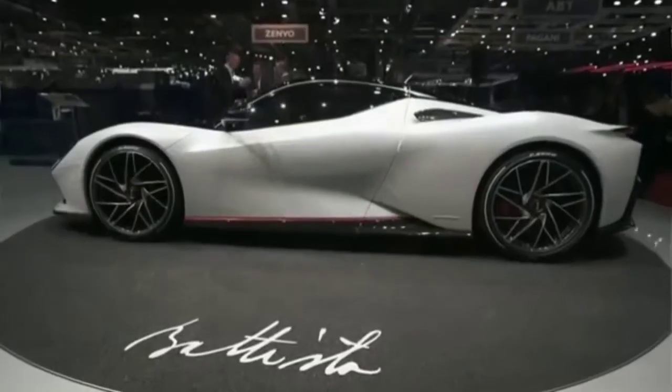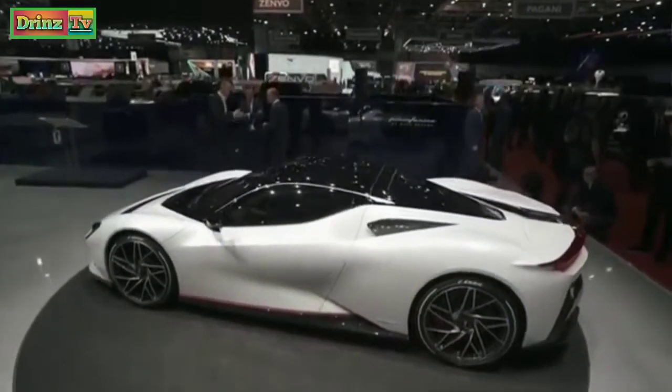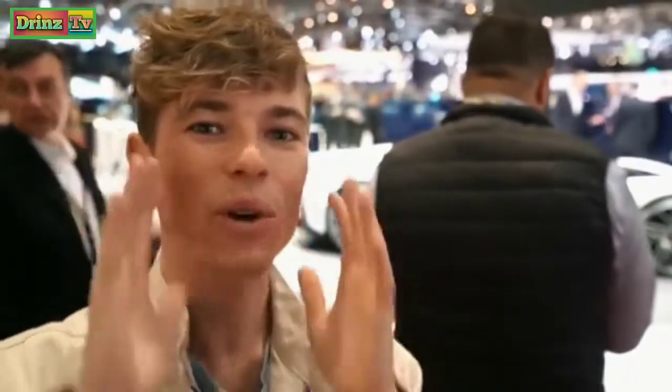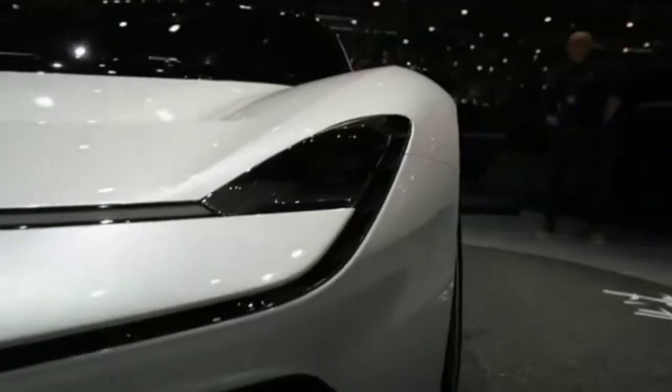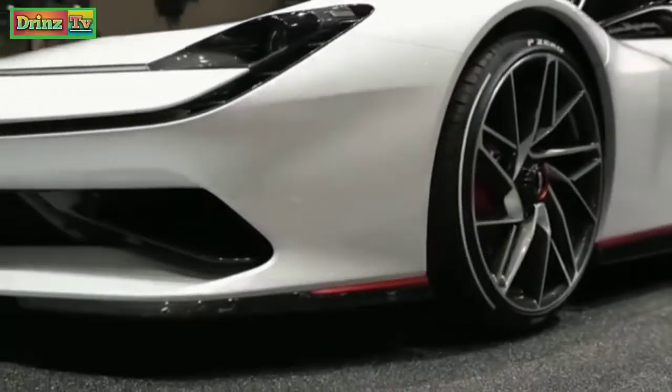I wasn't prepared to see it and be so excited by it. Man, what a car. Absolutely gorgeous. Pininfarina do design better than anyone else. They've designed countless Ferraris, so many absolutely legendary cars, and for them now to embark on this journey, only making 150, I think 75 are already sold, is fantastic. So, good for them, and I hope they do really well. I think it's a great looking car with amazing power figures, and I can't wait to hopefully see some on the road and see some people driving them.